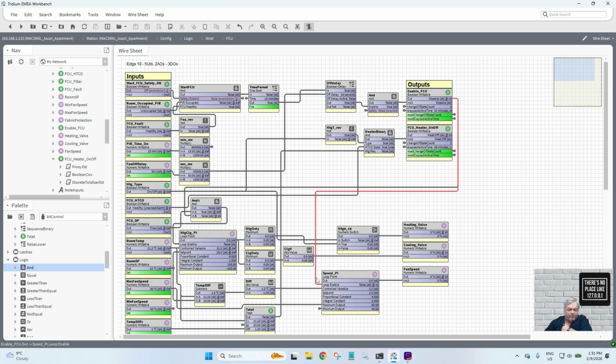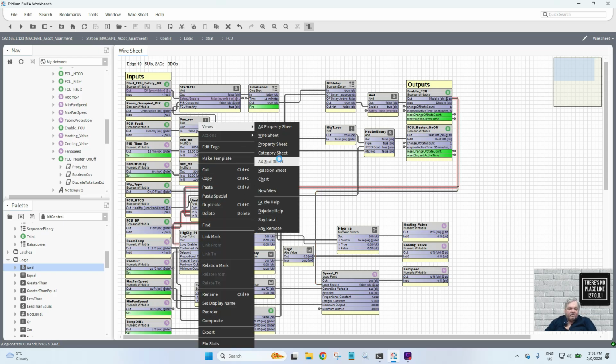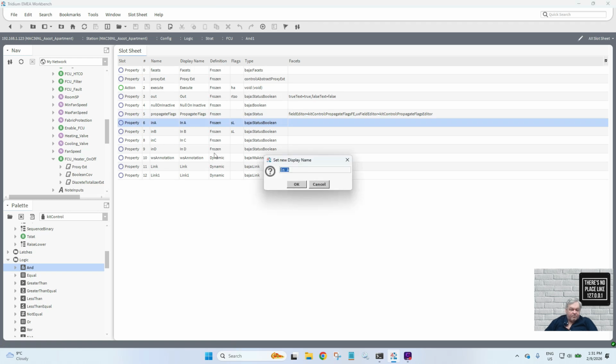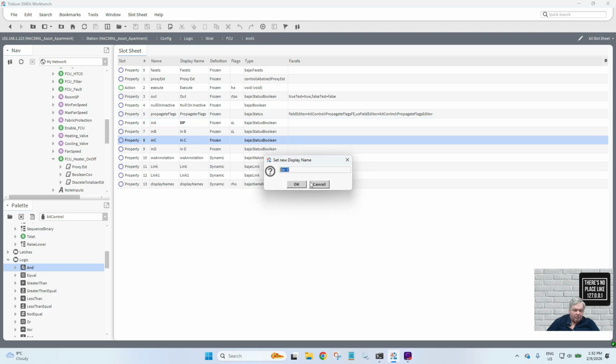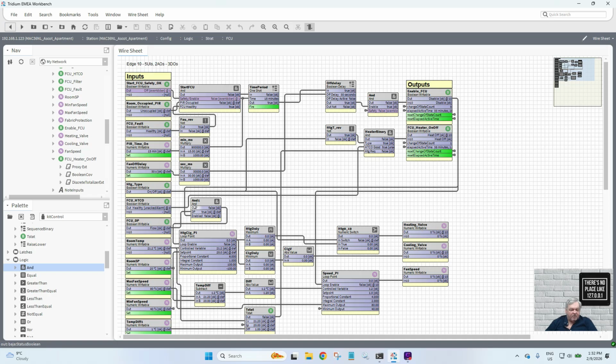What's this loop working on? Fan coil enabled. Speed, yeah, it doesn't want to be working on the fan coil. Flow. So that would work. So we're going to go views, AX slot sheet, and that is DP. I'm going to put flow there, but I'll just put DP, and that's enabled. Not that one. That's enabled. So if we've got a fire alarm situation, we are shut down regardless.